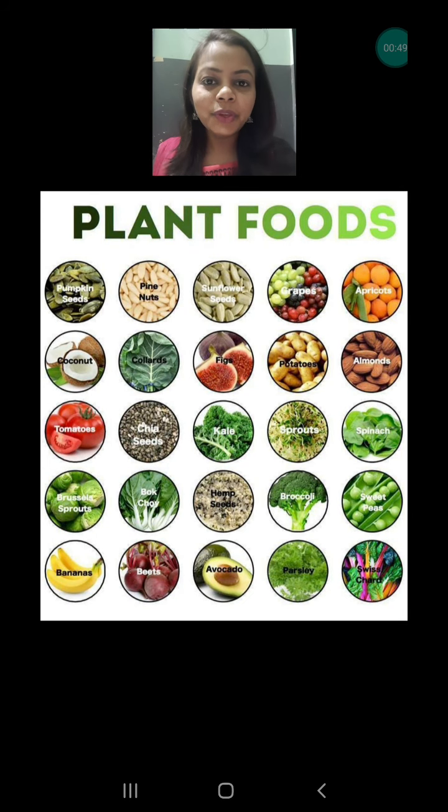You all know how important the plant is for us. We depend directly and most of the time indirectly also to get all the things. Like if we are eating, the food is coming from the plant. If we are wearing clothes, they come from cotton, which is part of the cotton plant. In the same way we get spices, we get grain, we get most of the edible things. All these we are getting from the plant.